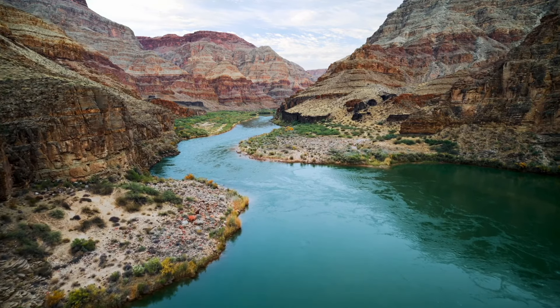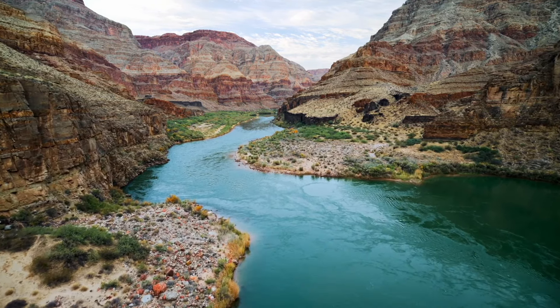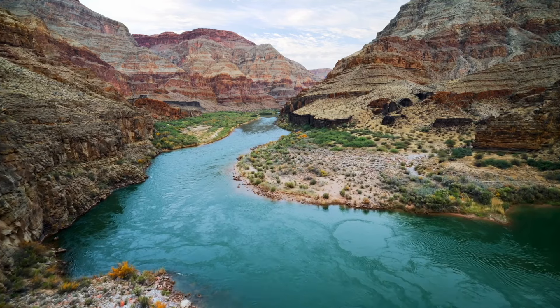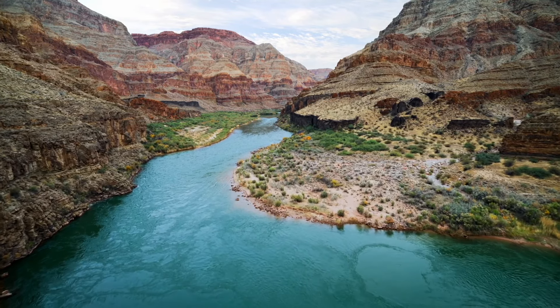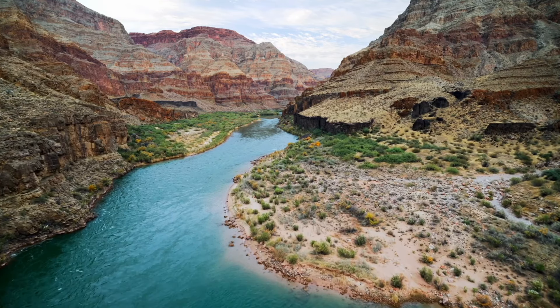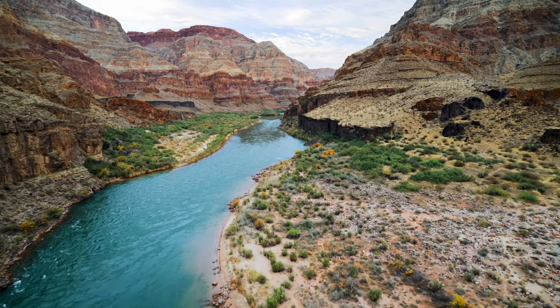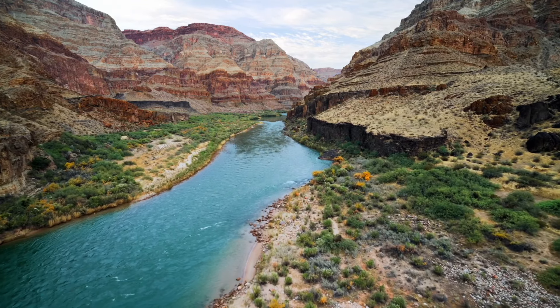They try to tell you that each layer is a different layer piled on by the earth — it's like no, that was a different story, a different part of that building that was once there. And if you look at this area, some people in the comments on a video of this were asking where is there green in the Grand Canyon, because they rarely see green. So this could be from one of those secret places in the Grand Canyon.